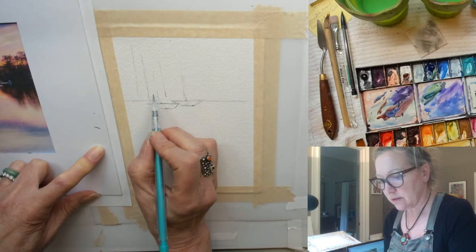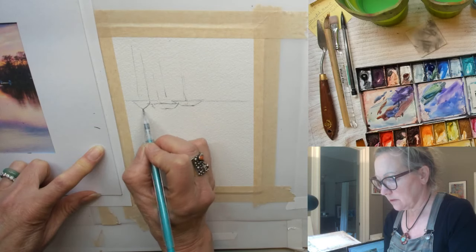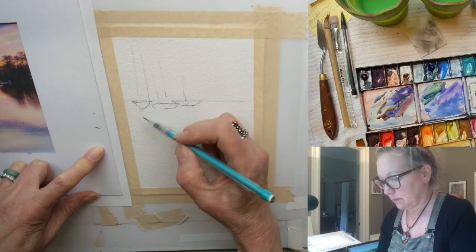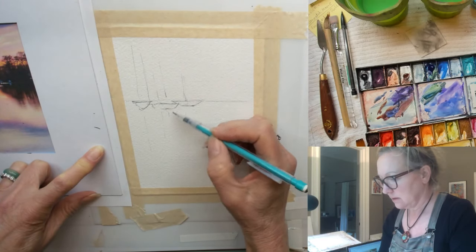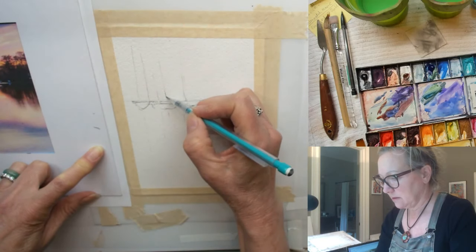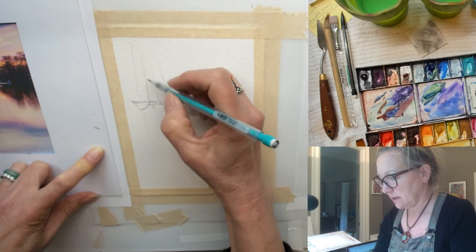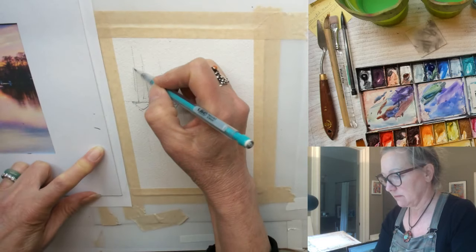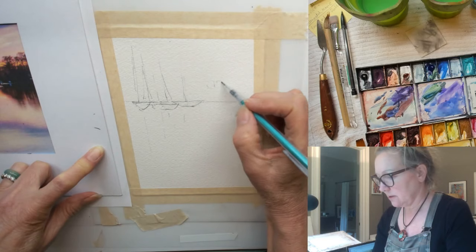And I think we'll have this boat going this way. That's pretty simple. And then our reflection's coming down here. Maybe there's another boat behind there. And a few of these masts kind of have that, that's good. And then back here, just there's trees.